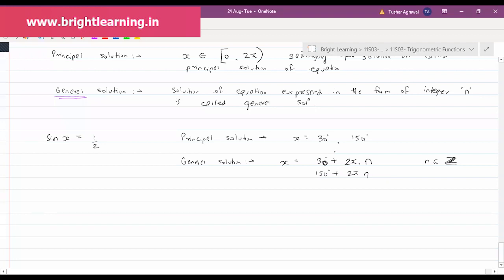But still, this is just for explanation. I have written you this. The more compact form for writing the solution is something like this. For this, the general solution will be x equals, so take any n, plus -1 raised to n times 30 degree. Now, what is this -1 raised to n? Where did that 150 go? That I will explain. Have patience.